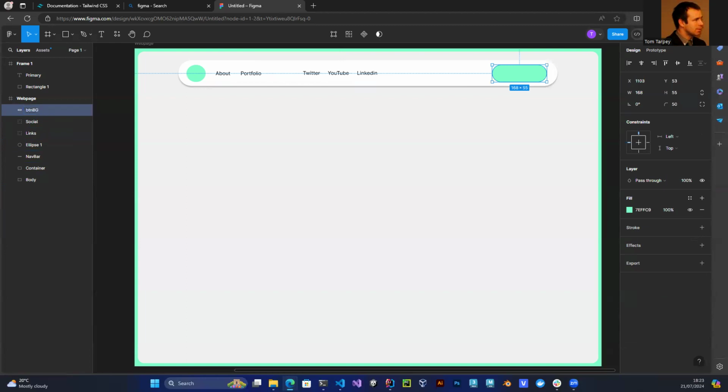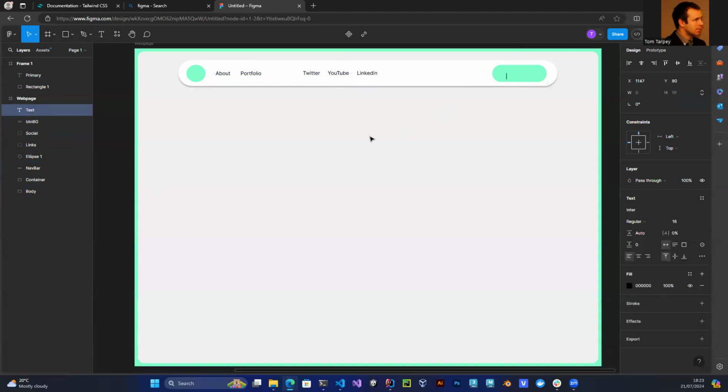Actually, that'll be the button background. And then we'll have some text, which can go here. Say, hire me. There we go. The hire me button could probably be less length on it, I suppose. Okay, let's put it over here.